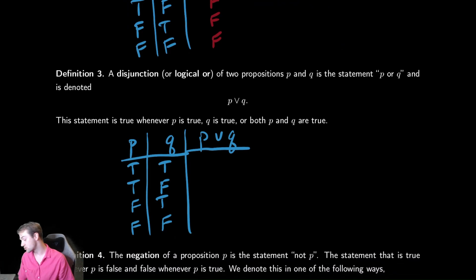And this says the statement is true whenever P is true, Q is true, OR both P and Q are true, which might seem a little awkward. In English, you might try to say something like you want the soup or salad or something like that. And the sort of implication is that you don't get both soup and salad, right? However, in logical mathematics, we assume that both being true does not invalidate it. So for this, we have that it is true when they're both true. And as long as there is any T in any of the columns, as long as there's a T present, we will count that as true.